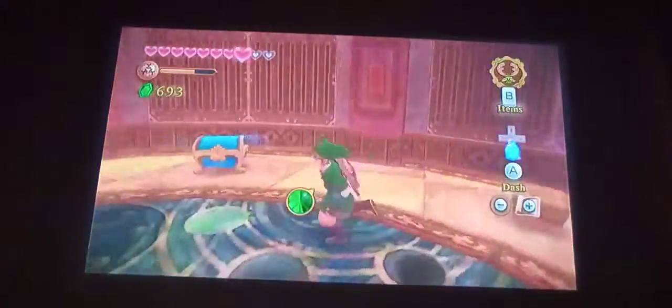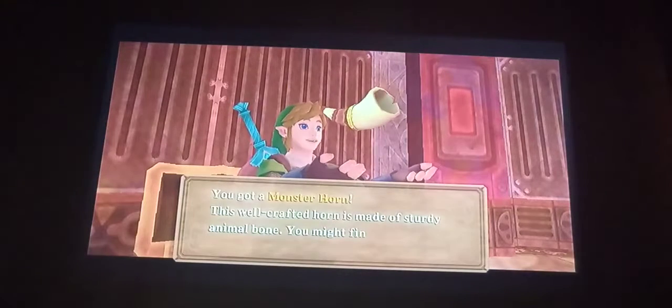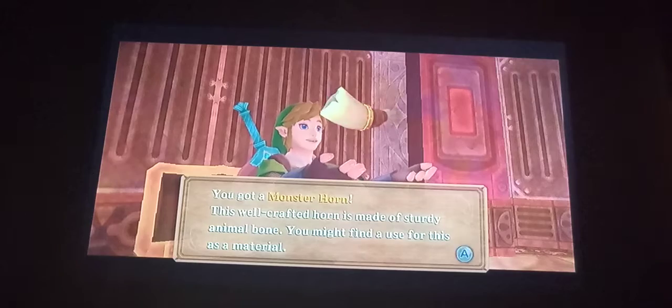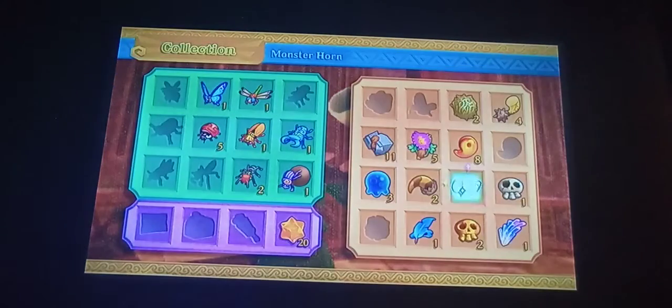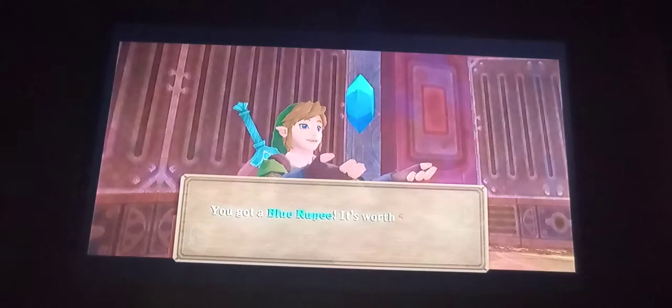Ooh, two chests. Let's go for the big one first. And you contain a monster horn. This well-crafted horn is made of sturdy animal bone. You might find a use for this as a material. And that's our first one. And what do you have? Rupees? Just 5.